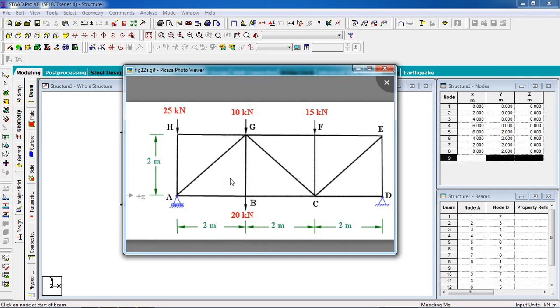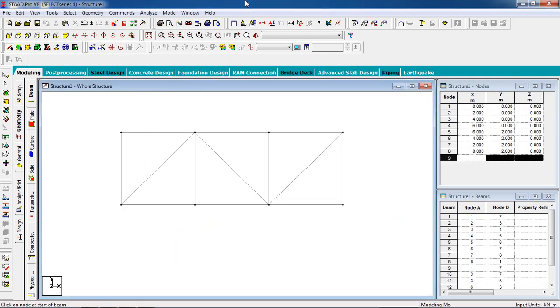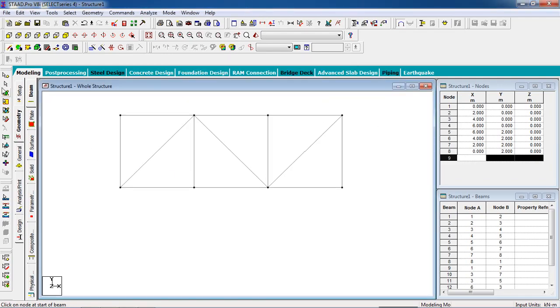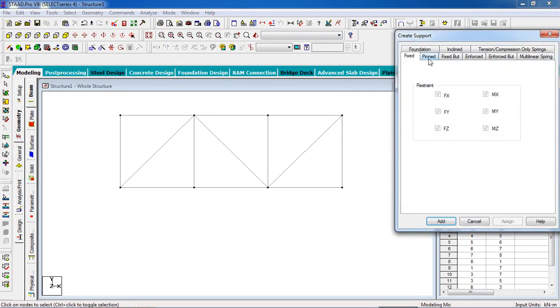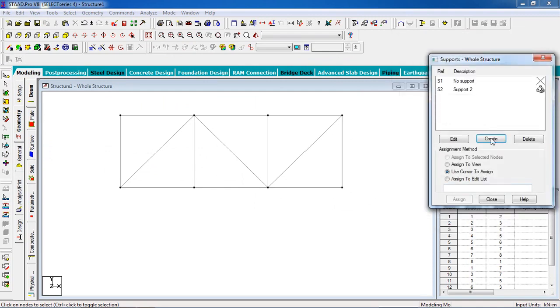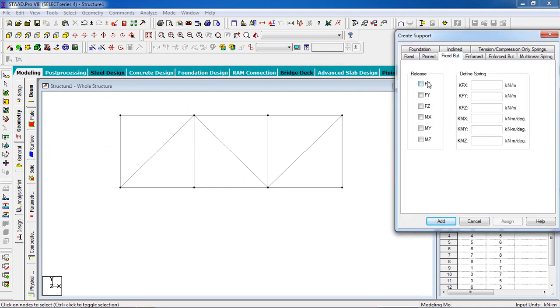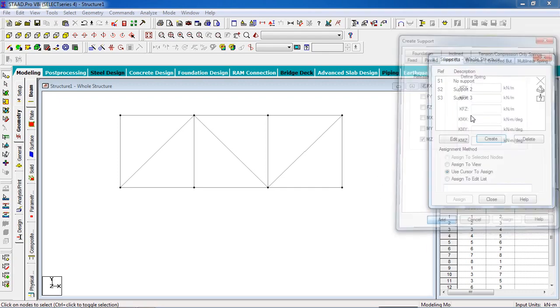Okay, so go to the support page, click on create, select the pinned support and also the fixed support with FX and MZ released on. Add it.